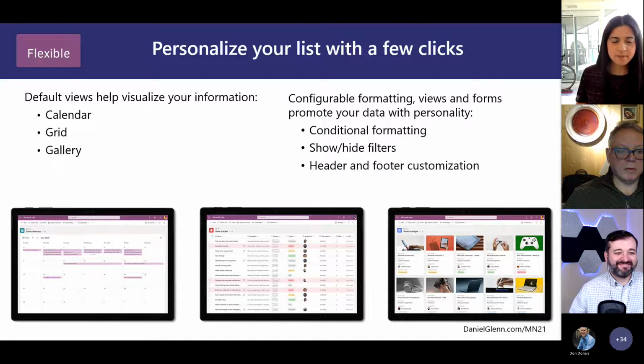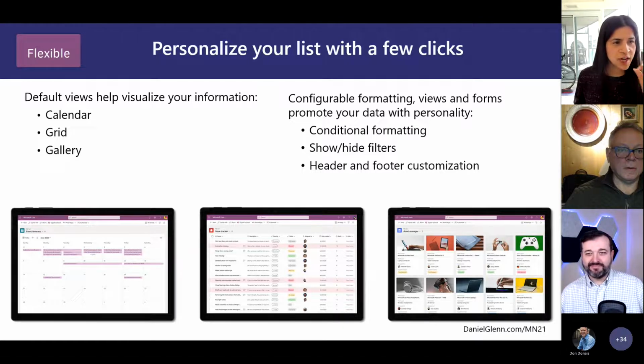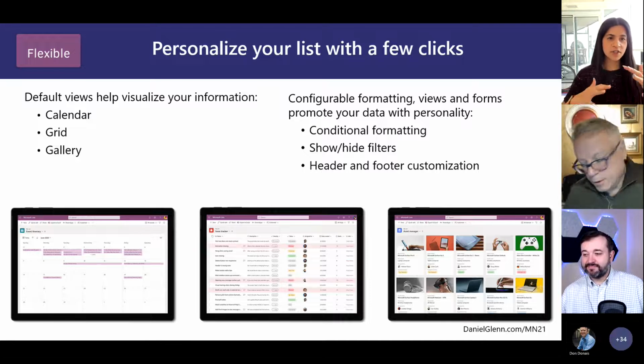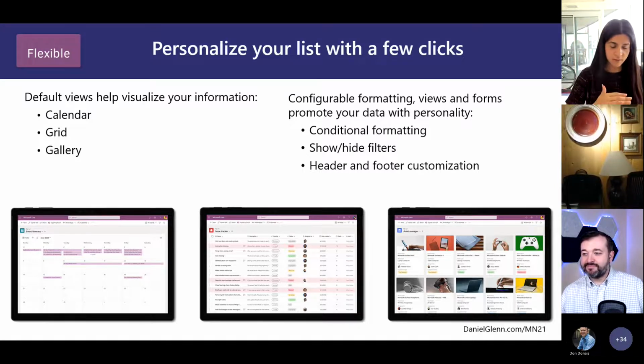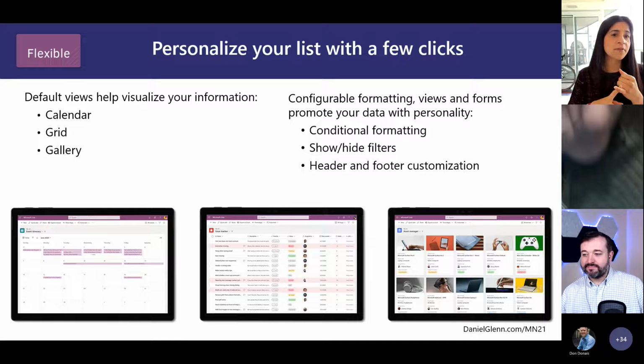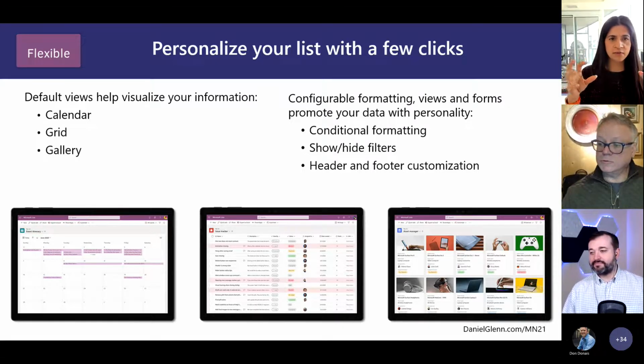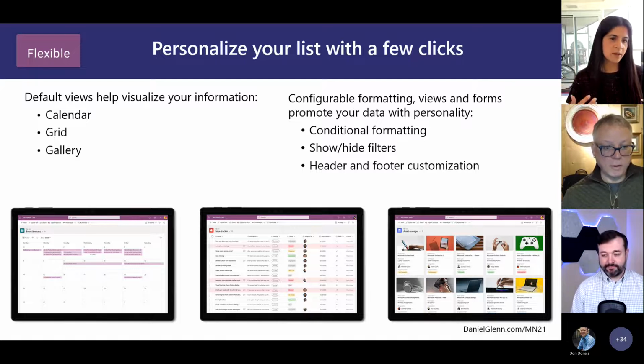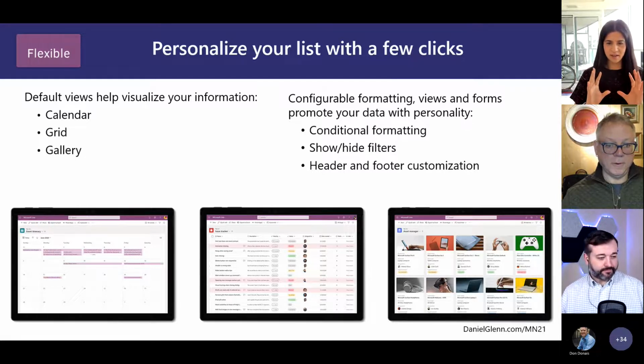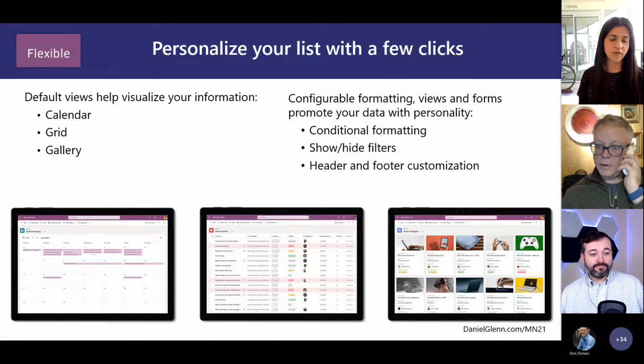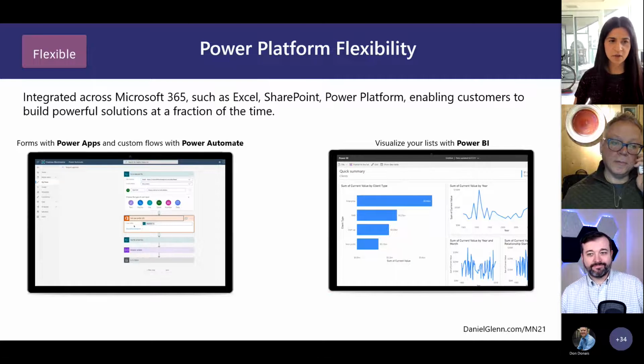So I forgot to mention that when you start to personalize your lists, so you've added some conditional formatting, you've changed the filters, you've created list views and everything, you can actually start to create headers and footers on your forms. So I don't know if you've ever used lists in the older version, but it was really difficult to change the way that the input form looked. And it was really difficult for users to understand the purpose of the form, to understand what certain fields meant, to add more context to the information that people are inputting. You can really start to customize the form so that it actually serves as a training platform almost to help users fill in the form more accurately.